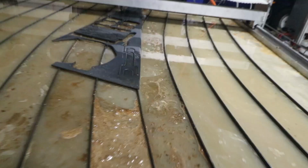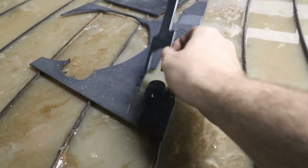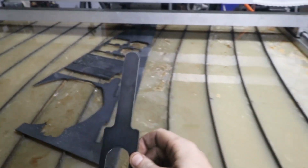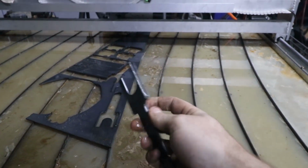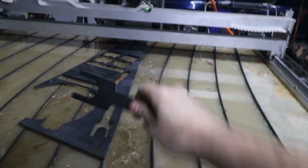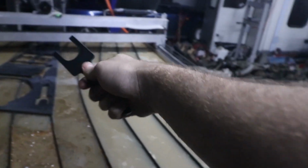Alrighties. Yeah, look at that. That wouldn't have taken me 10 minutes to make with a drill and an angle grinder, but instead I spent an hour cutting it out with the plasma cutter. Right, we'll bend the ends down, trim them to size, and then good to go.